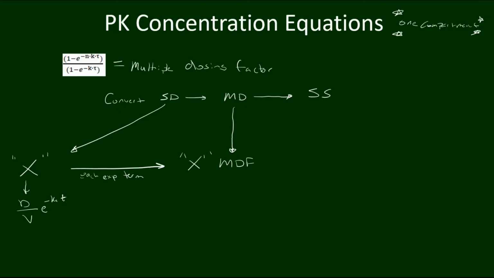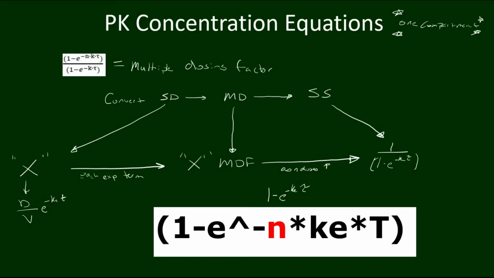Then how do we convert a multiple dosing equation into a steady state? As n, the number of doses, increases, that multiple dosing equation gets converted into the numerator being a 1 and the denominator remaining the same. I know that might be a little tricky or confusing or not very straightforward. So let's take an example to see what that looks like. So here's the numerator of our equation. Now let's do a couple different scenarios differing the number of doses to see what we come up with.